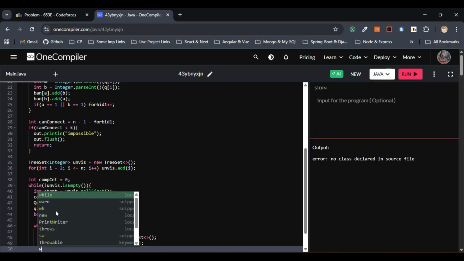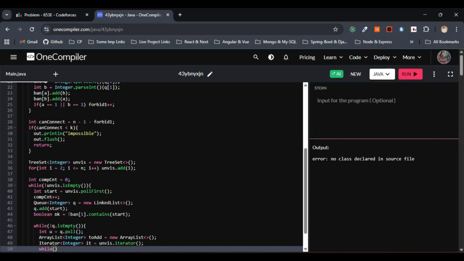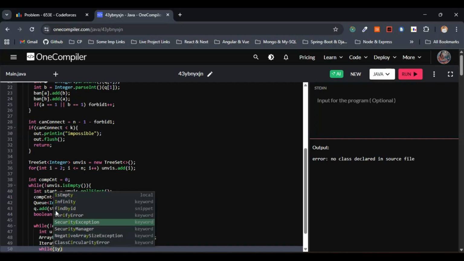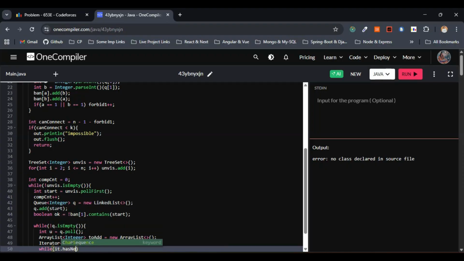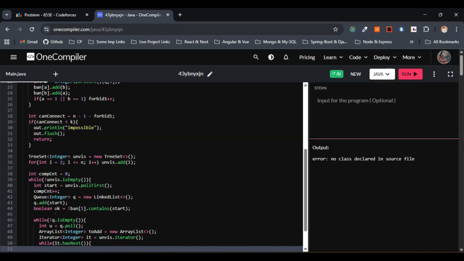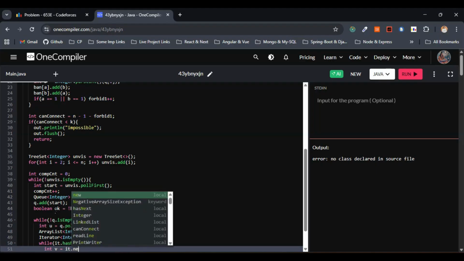And now let's write one more while condition. So I hope this works. Let's see. I'll go with it dot hasNext. Then we have the candidate neighbor in the complement graph, so let me assign v to it dot next.